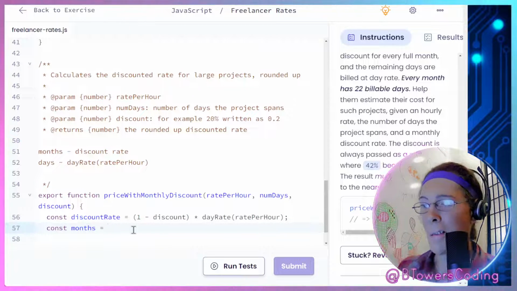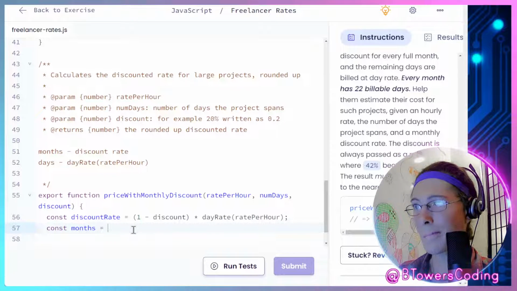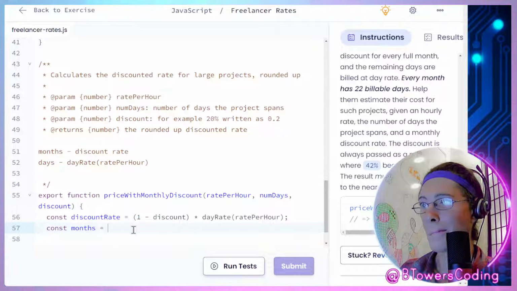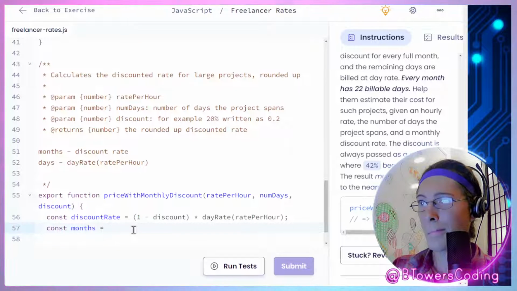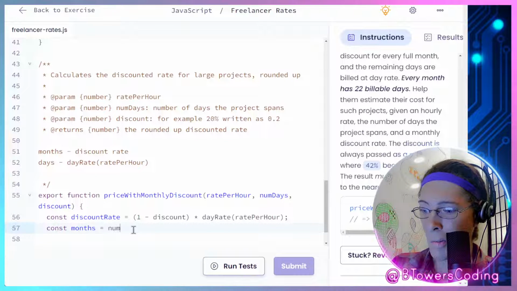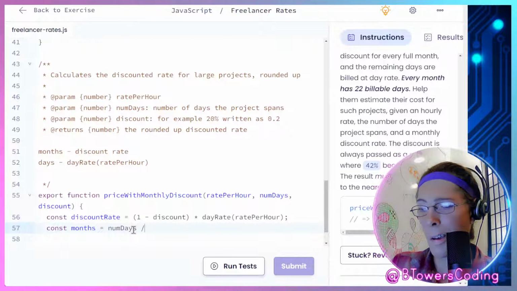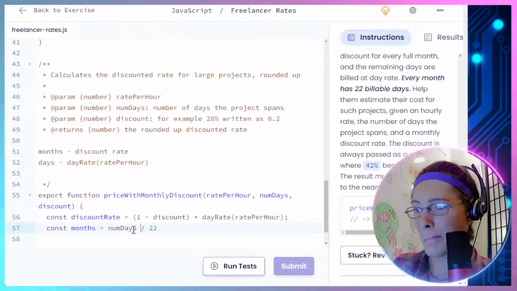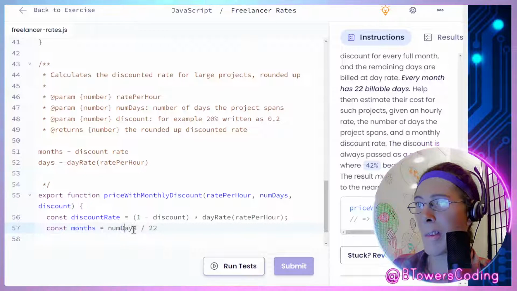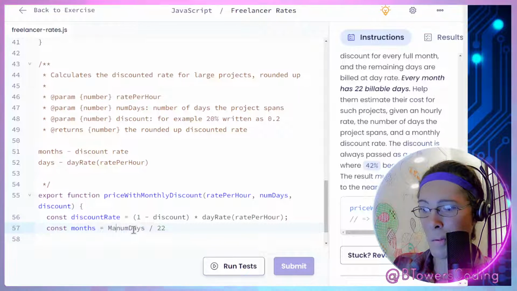All right, so we're going to take the number of days passed in and divide that by 22 to get the number of months, but we need the full months, so we'll use Math.floor for that.